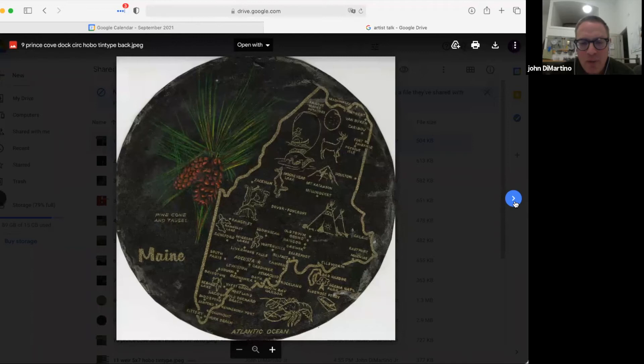I have these trays — I think this started as a bar serving tray. I cut it up, cut off the lip, cleaned it up, and put black varnish on it, because you need a black background in order to see the tintype. I built an insert for my camera and can insert that into my camera and make an image on this. It came out really nice — it was a lot of work, but I'm really proud of it.